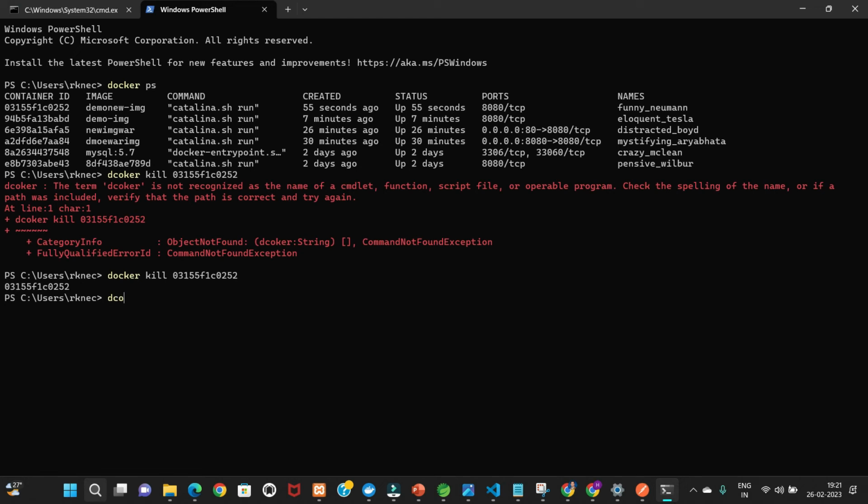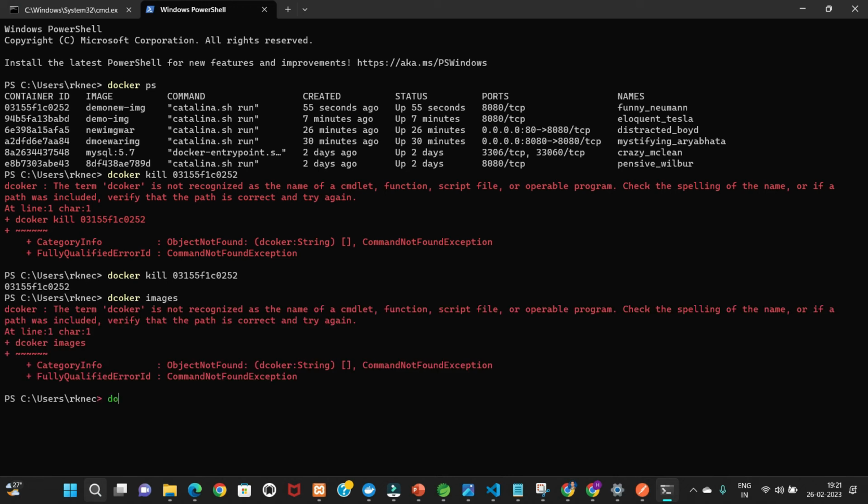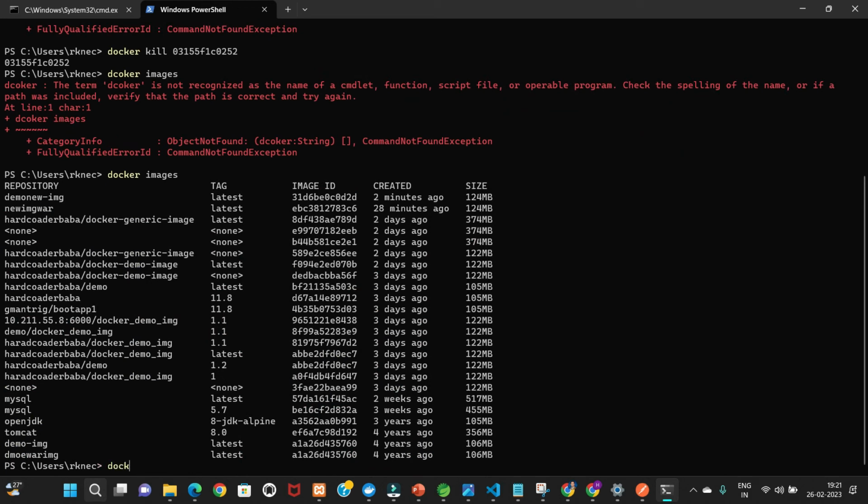Okay, docker images. Now run docker run -p, and I want to expose the port number 8080, which is the default port number, to 90, and now pass your image name.